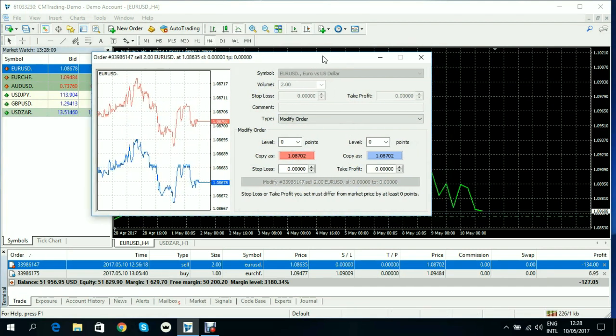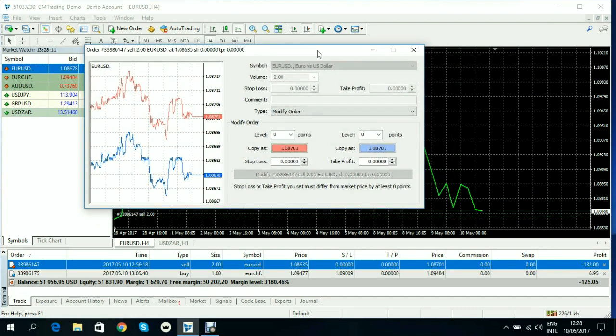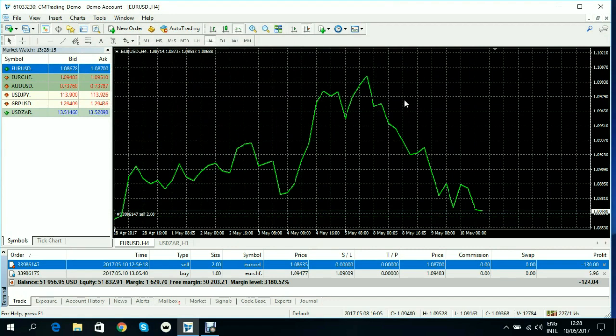Okay, so let's do the same thing that we did, but the first thing to do in placing stop loss is to be able to locate the proper price or the proper point that when the trend or the price reverses against you, it may not come back for you.